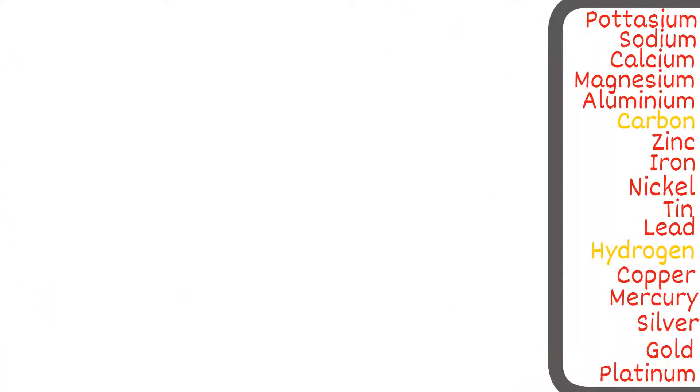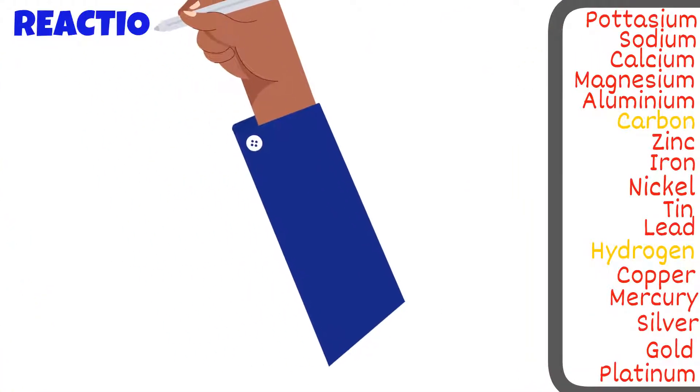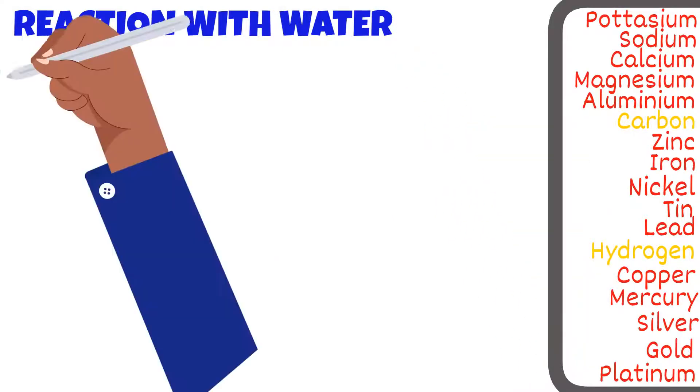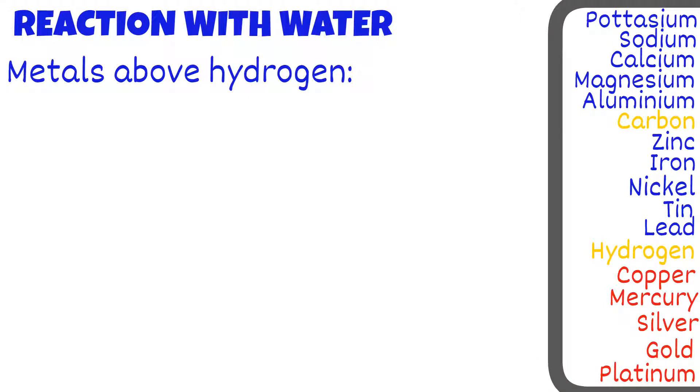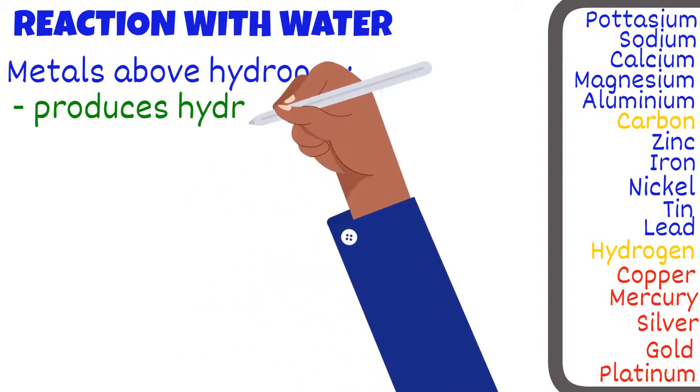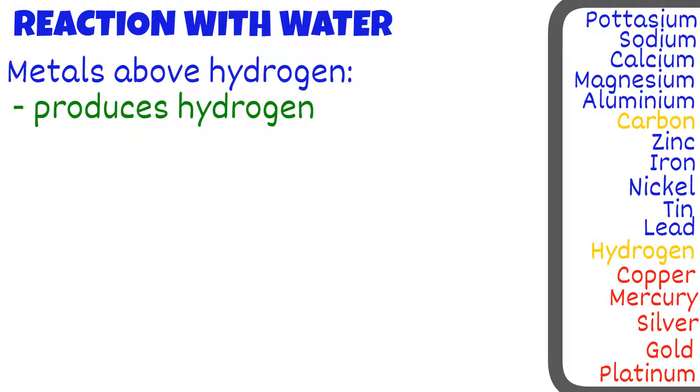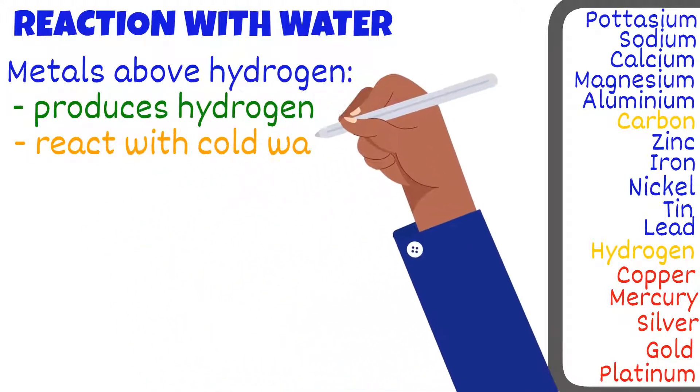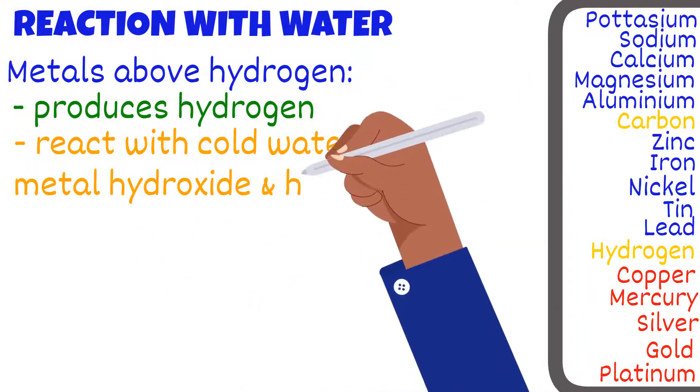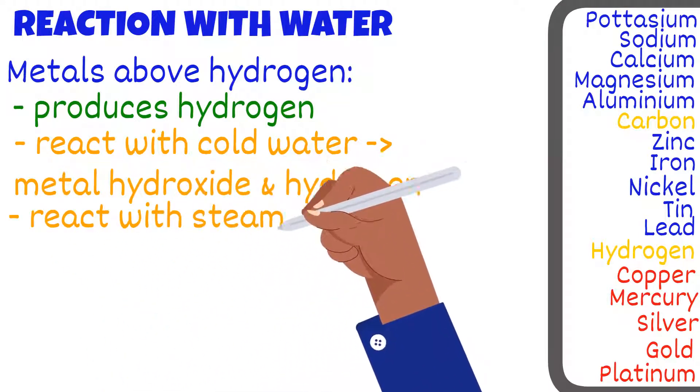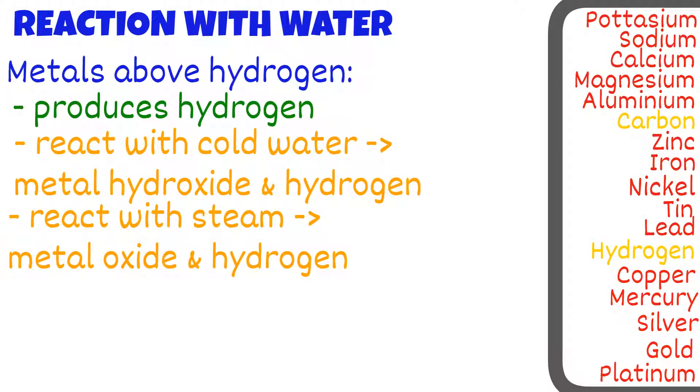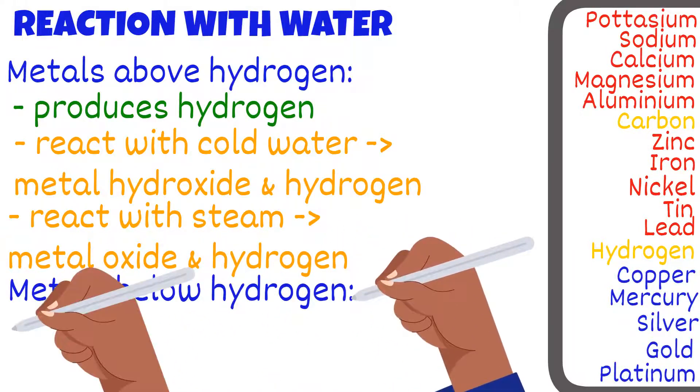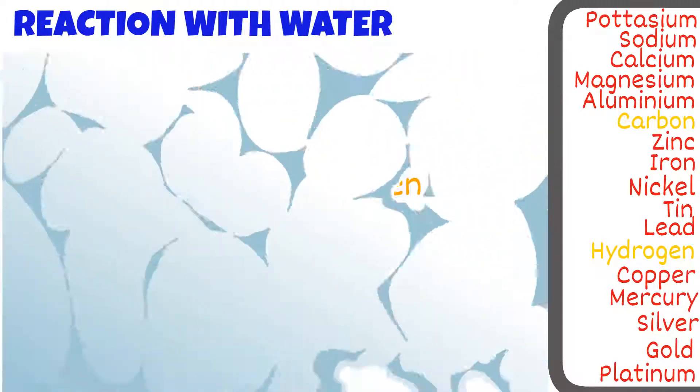Next we'll take a look at the metals' reactions with water. A basic understanding is metals above hydrogen in the reactivity series react with water or steam to produce hydrogen gas. If the metal is reacting with cold water, the product would be the metal hydroxide and hydrogen. If the metal reacts with steam, the products would be metal oxide and hydrogen. But when it comes to metals below hydrogen, they simply don't react with water or steam.